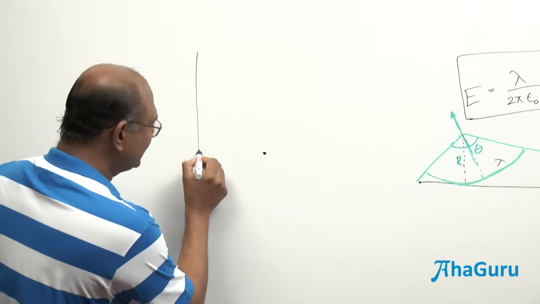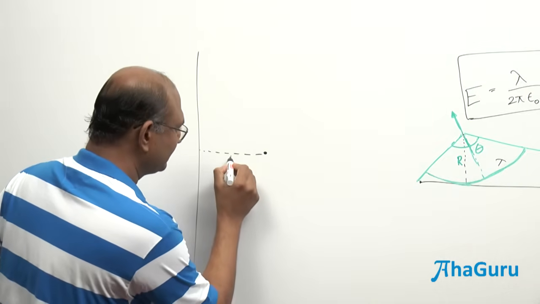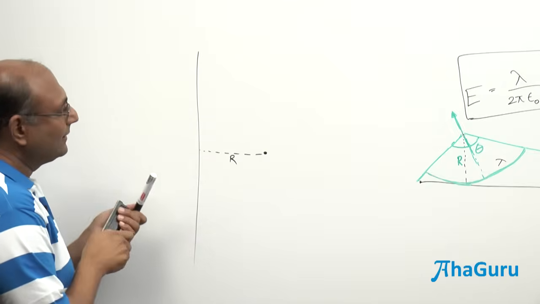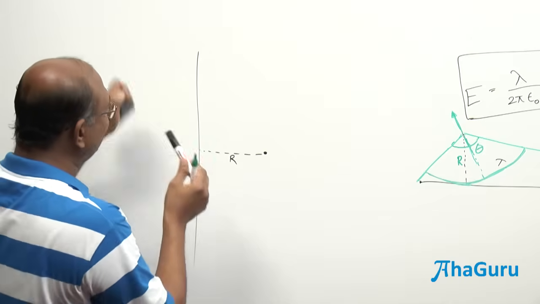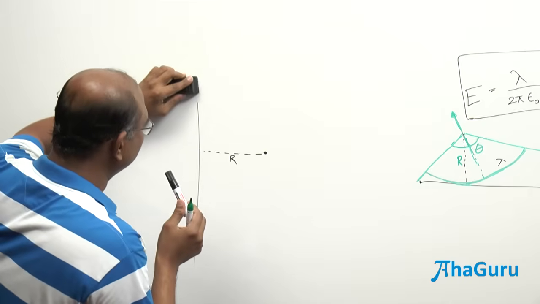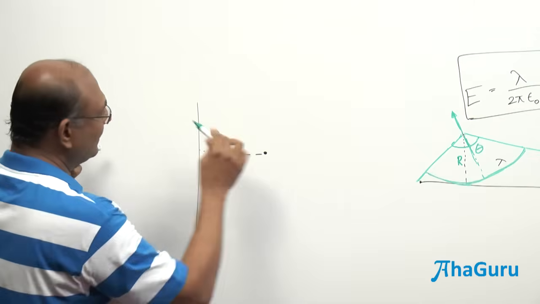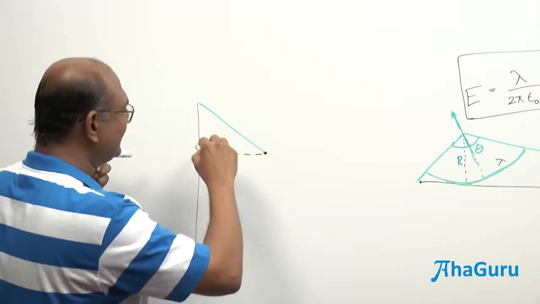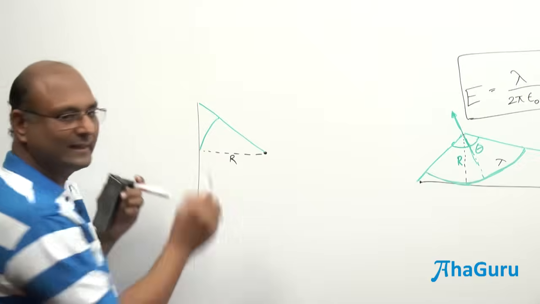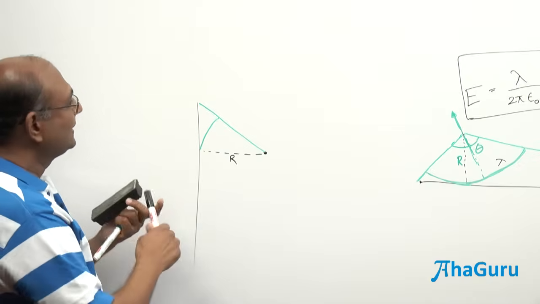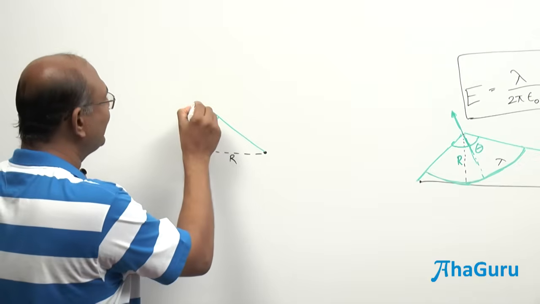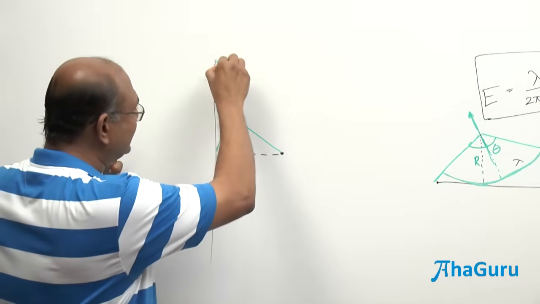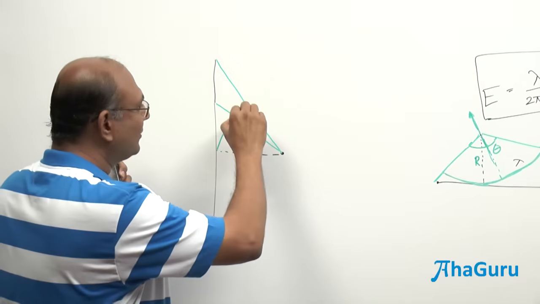Now this distance is r. What I'm going to do is to say, if for example this was not an infinite line charge, suppose the line charge stopped somewhere there, then you would have drawn it like this. So that means you would have drawn this line, and then the arc would have basically extended till there. Now suppose this line extended a little further. Then your line would extend all the way there, so the arc would extend a little bit more.